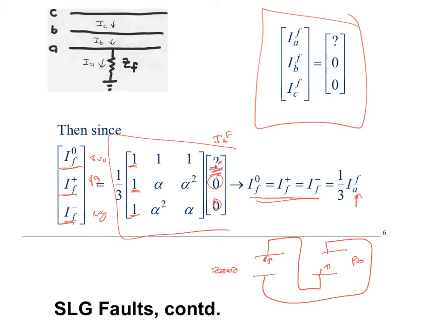So what you should be thinking is, hey, my sequence currents are all the same. I'm building positive, negative, and 0 sequence networks, and I have to figure out how to couple them together to actually solve for currents. If I take those individual decoupled networks and put them together at the fault location, and in this case it looks like it's going to be a series connection, then what do you know? I actually can solve for that.